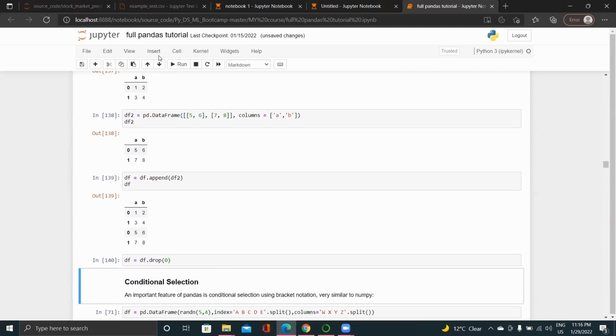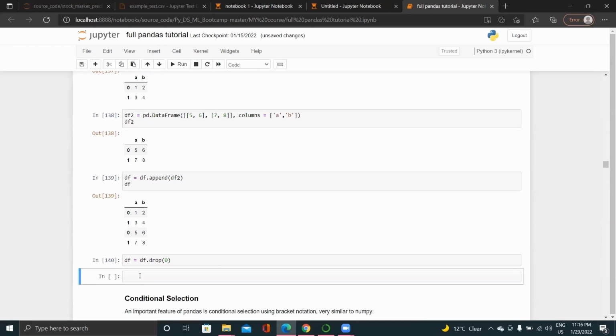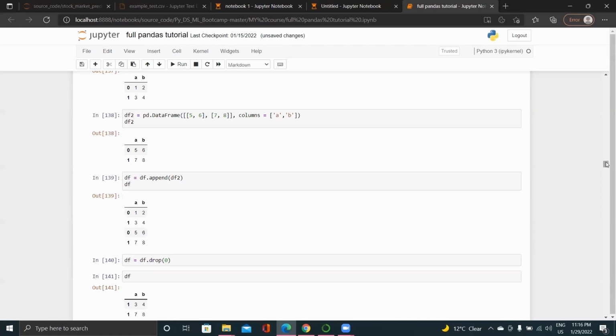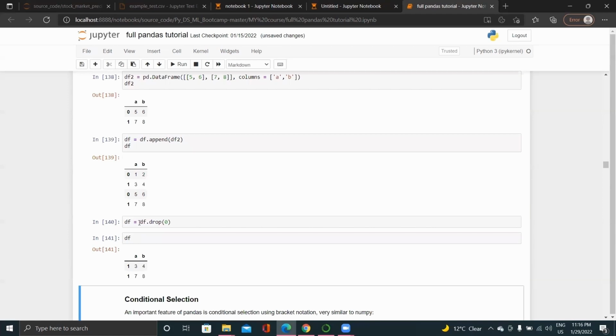Again, let's see the data frame. Here the row which has index 0 is deleted.